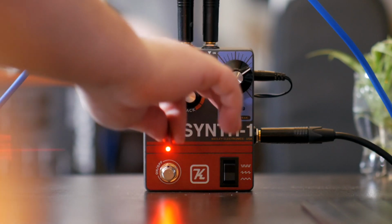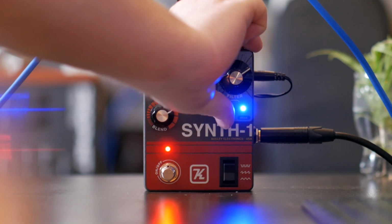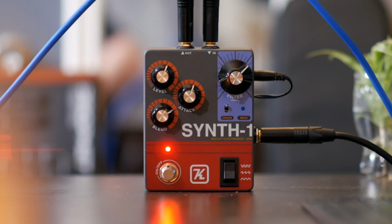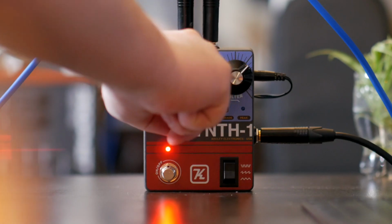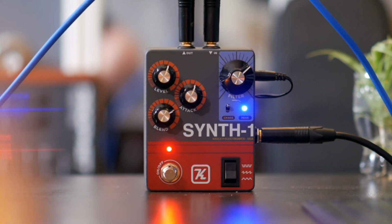Whereas if I have this chaos switch down, it's just so cool sounding. And then if we go to the square wave here, that's like an octave lower. Again, if we flip this down, it's just a little crazier in chaos mode.